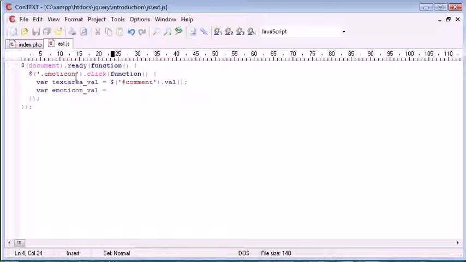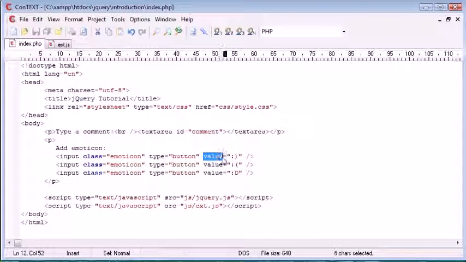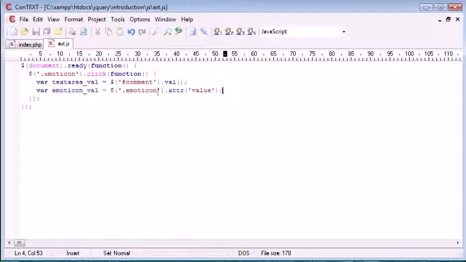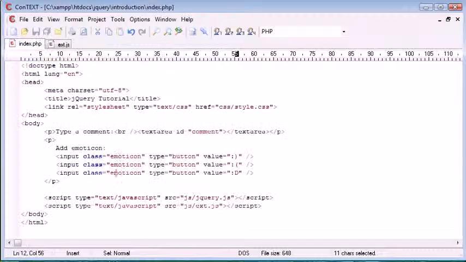So once we press a button, we don't need to find out which button has been pressed, but we want to only grab the value for the button that's been pressed. We don't actually, this is the way that we would usually do it: emoticon.attr, and you take the value attribute from there, and the value attribute, remember, is here. So it essentially takes this value that you're first of all displaying to the user, and now we're grabbing it. However, what this selector does is it selects all elements on the page with the emoticon class.